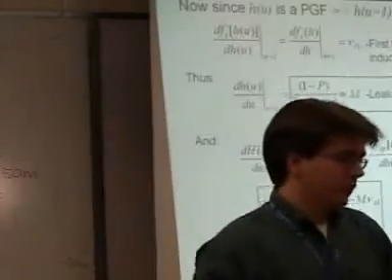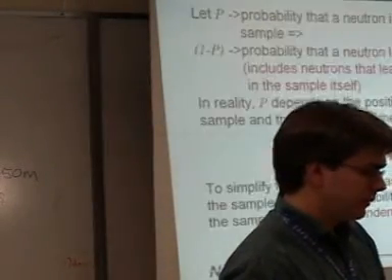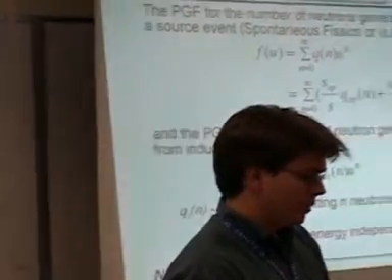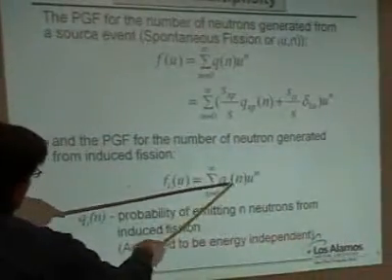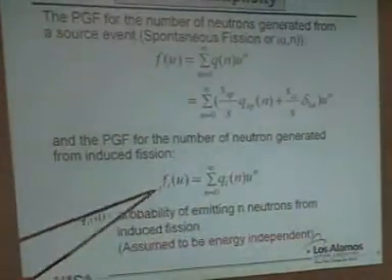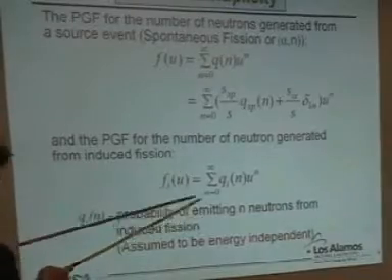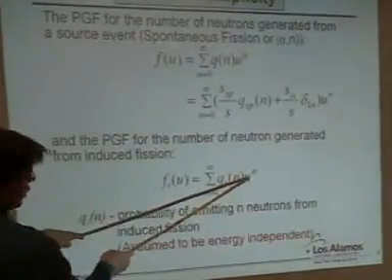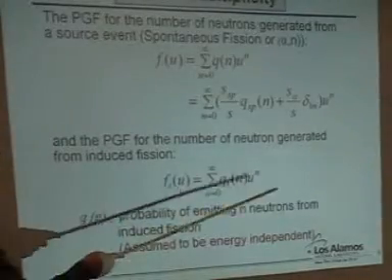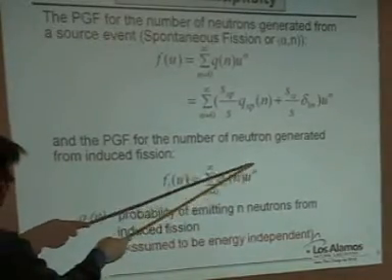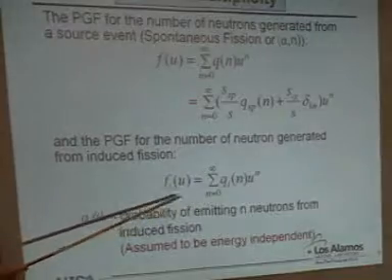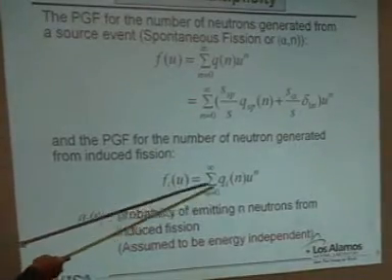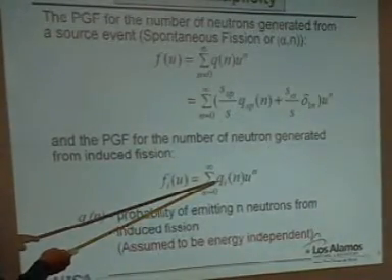Back up a second. I want to show you something. I think I see what you're doing here. If I want to get the moment of this, I take dF/du, evaluated at u equal to 1. U is a dummy place. I don't care if I call this u or h, so long as I set this equal to 1, and this is raised to some power, dF/d dummy variable, set equal to 1, is the factorial moment of this distribution.